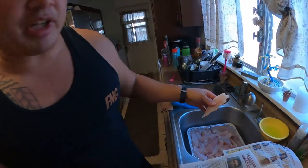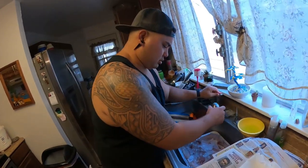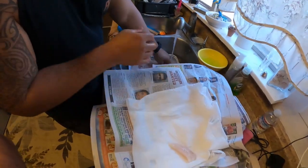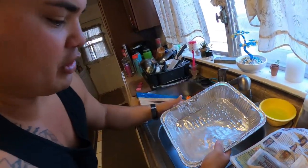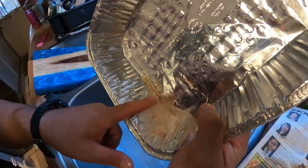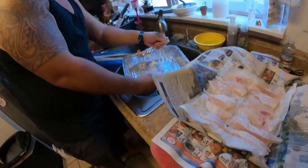Alright, so we have our fillets here, so we're gonna rinse them off in some ice water for one, to rinse off all the sand that's inside the meat. And two, the cold water keeps the texture nice and firm. I want to put it on a nice paper towel bed to dry it off. Make sure all the sand is out. So this is why it's important to rinse it real close. See all that sand that gets stuck in the meat? Look at that. Sandless, boneless, skinless, headless. All right, in the fridge we go.